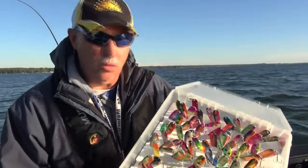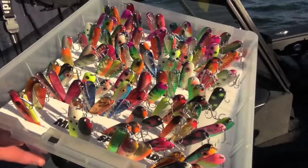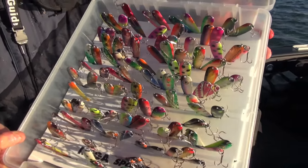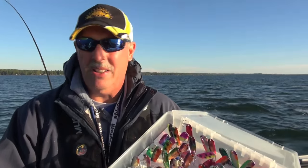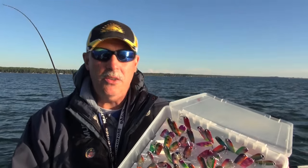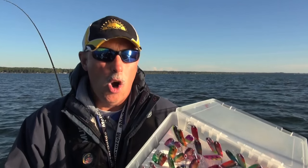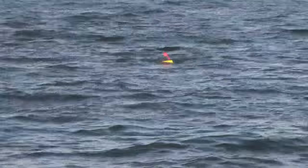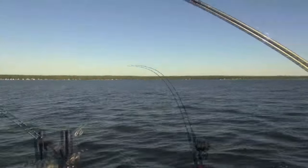This is my spoon box — one of them, I've actually got three on board. These are called mini streaks — a medium-sized spoon, and usually that's the best size for these rainbow trout. We're going to experiment with some larger spoons today too, because the color that seems to be the one they wanted — we've had two bites so far — is called Jerry Lee, and I only have one of those in a mini. So I do have some others in larger spoons. Right now we're going to figure out if it's a color thing or if it's a size thing, but my gut says it's probably more the size of the spoon. So we're going to stick with most of our spoons — these mini streaks.